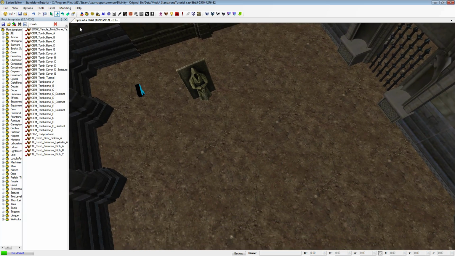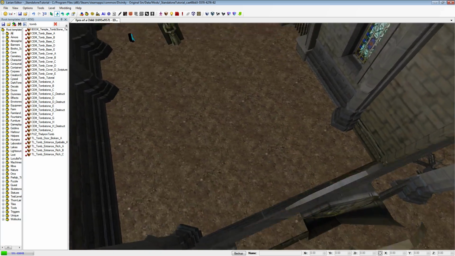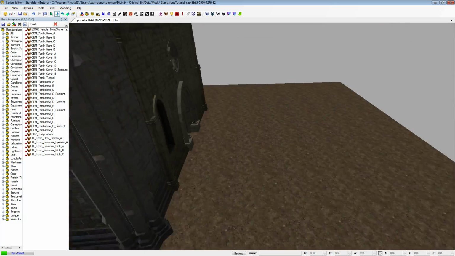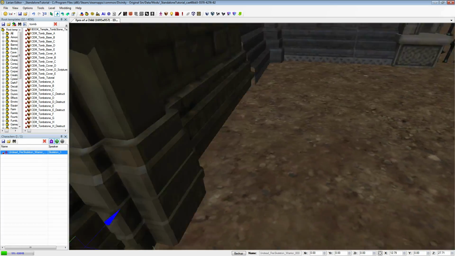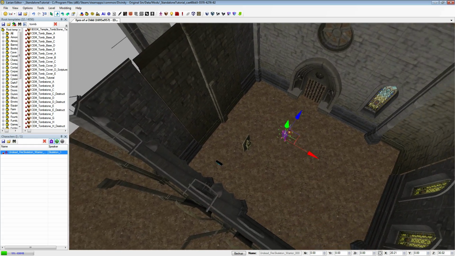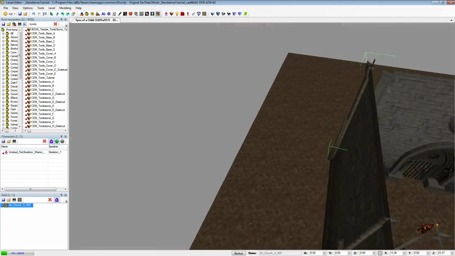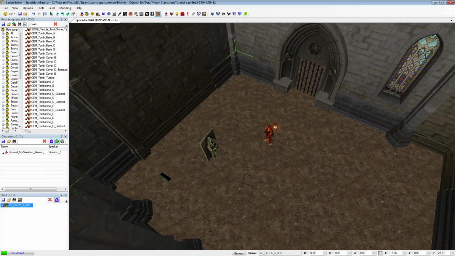And where did my PC go? Did I delete my PC? Strange. Ah, stuck in a wall for some reason. Also, this wall exists here for some reason. Hope that didn't break anything. Anyway.